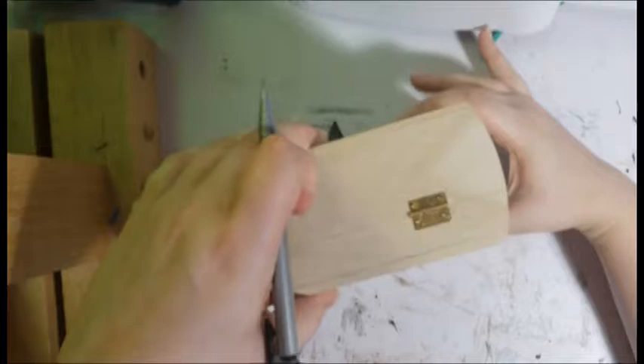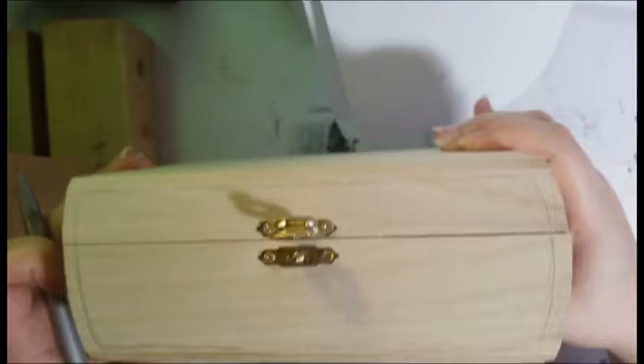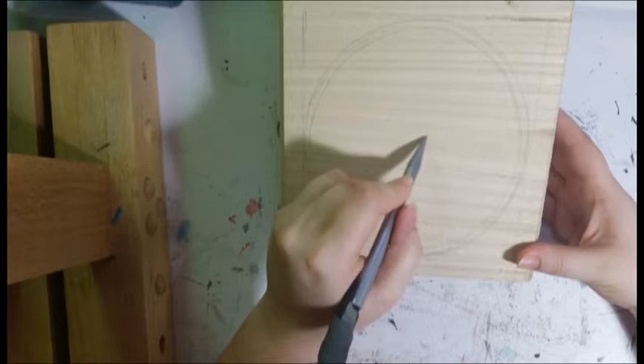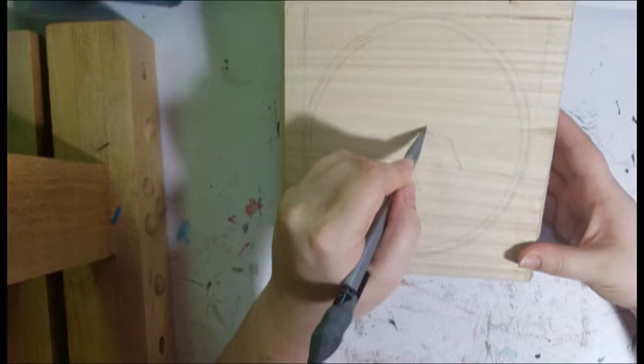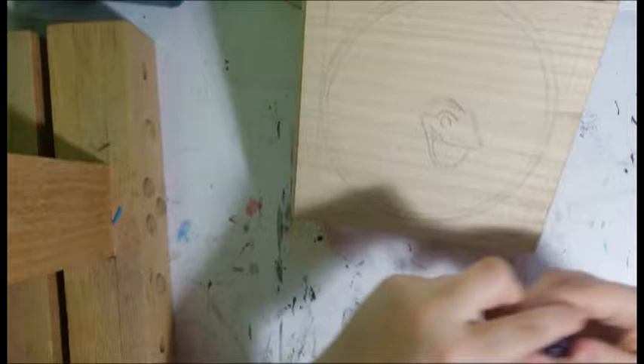I'm freehanding all of my lines here. I've been drawing my entire life, so I have a fairly good eye — use a ruler if that's more comfortable for you. I quickly sketch out the lines of the ring around my main element, then begin laying out Jormungandr. I start with the head, referencing photos on my laptop for accuracy. The coils of his body are next. I do change this later because I didn't like how the first pass had his coils touching the border. I use one of my own 20-sided dice to nail down the angles and proportions of the die Jormungandr will be holding in his mouth.